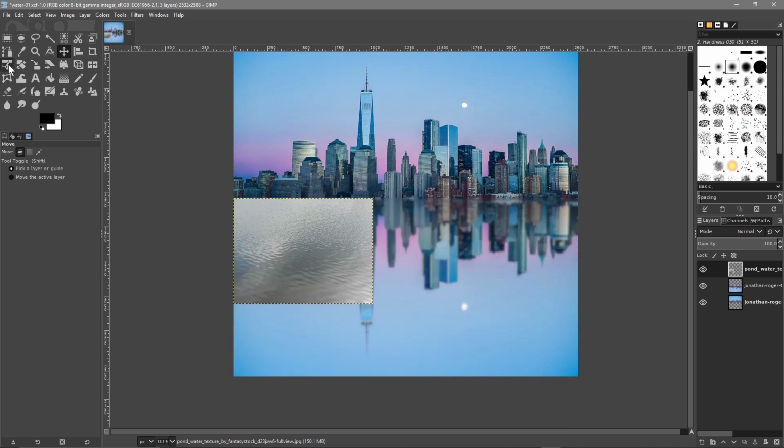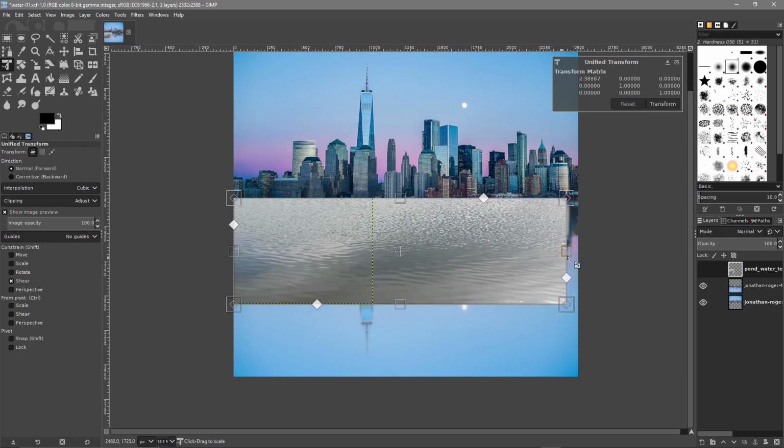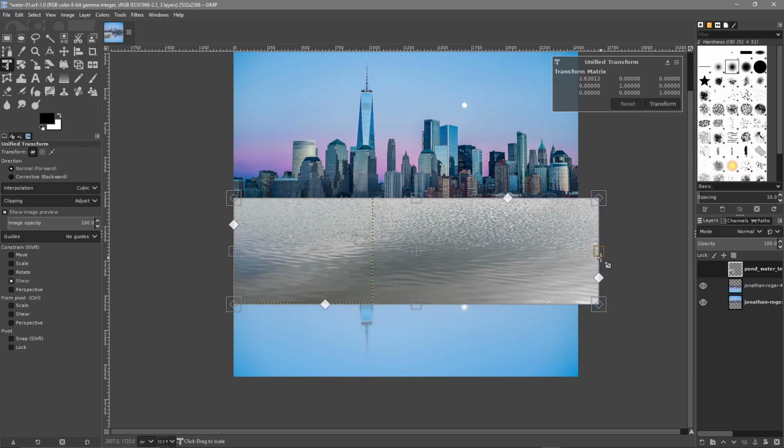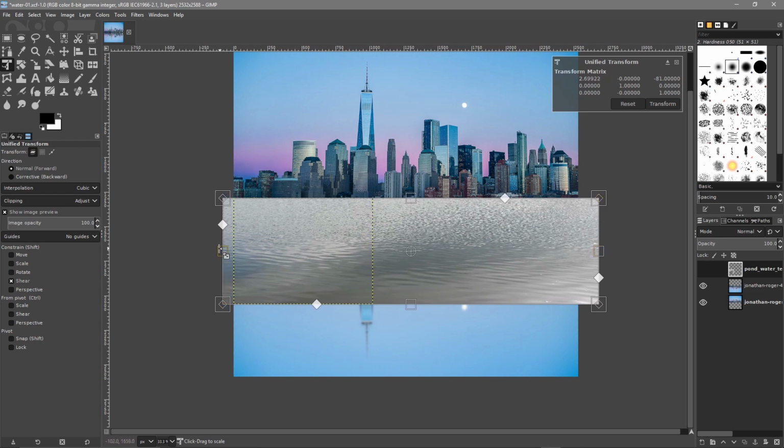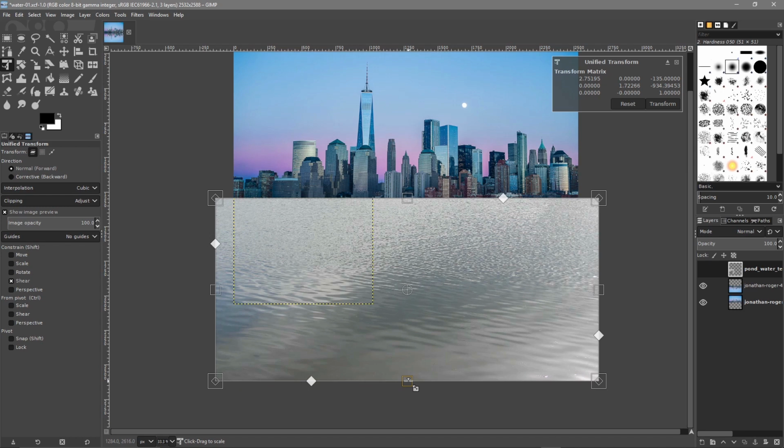Then we want to use the transform tool, so we click on the unified transform tool, and then we'll click on the picture, and we use this right handle to drag, and we want to drag off the screen a little bit, off the image, about this much, this sort of gap here. And we do the same on the left side, drag out a little bit here, and then we use the bottom one to drag down, and we'll drag out slightly, just a little bit.